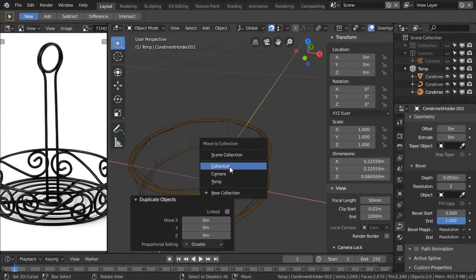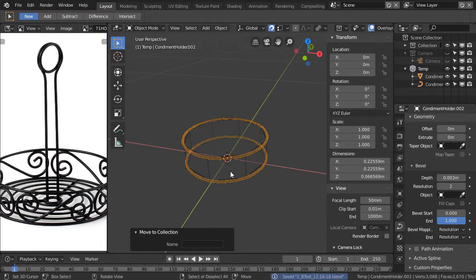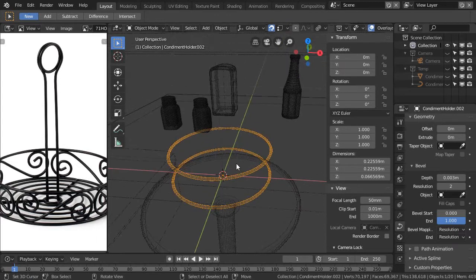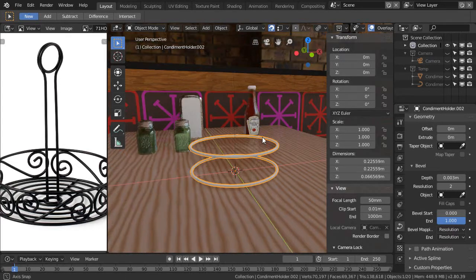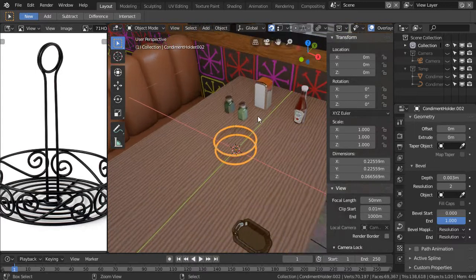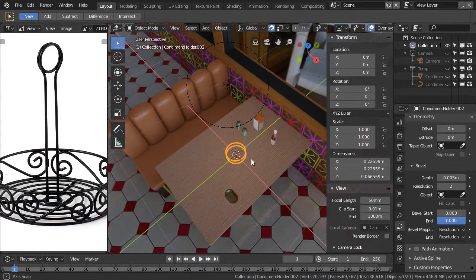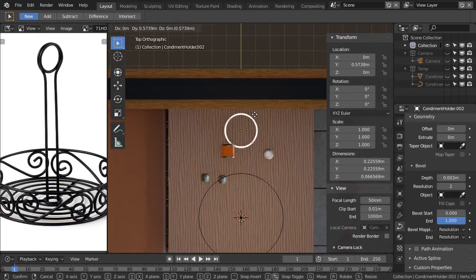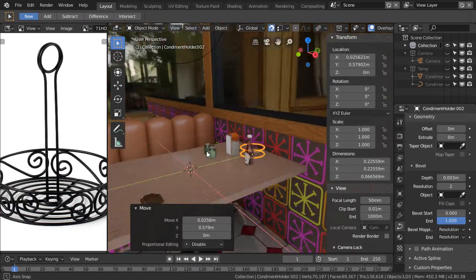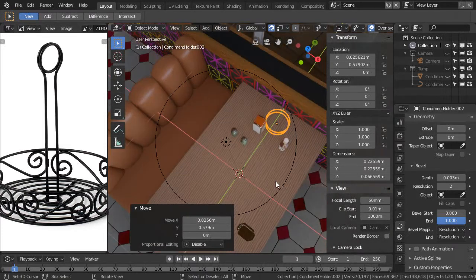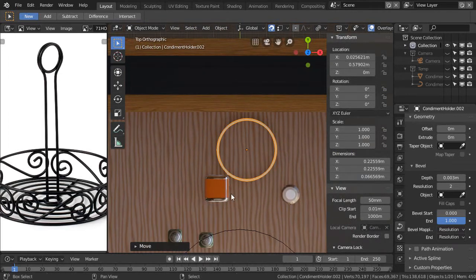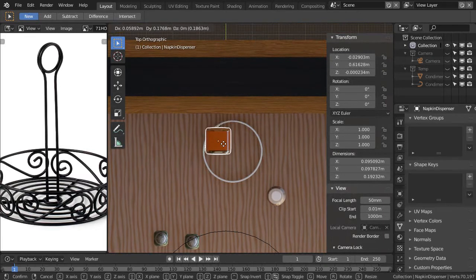move it to the first collection. Just so that it doesn't take all that room in the table. That's what I'm going over right now, grab. So if you put it at the very end here. Yeah, that's fine. Oh, but then it doesn't fit the objects. Come on. Grab. Oh, that one may just barely fit in there.